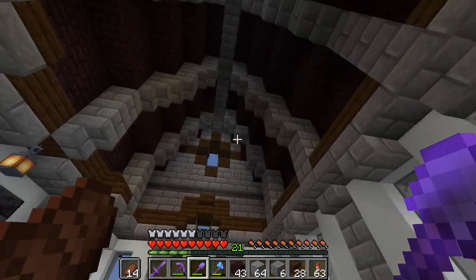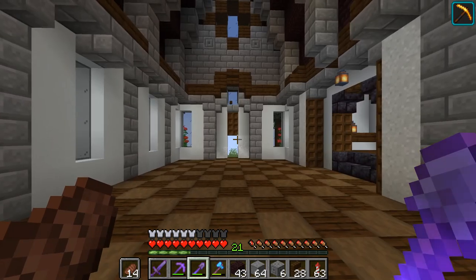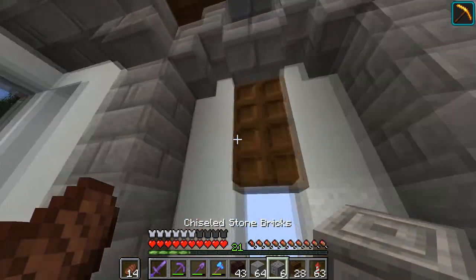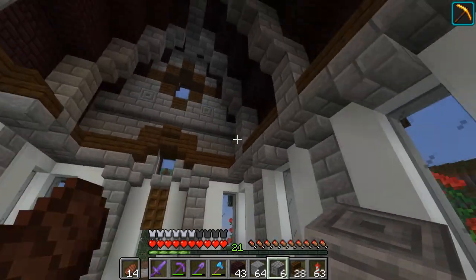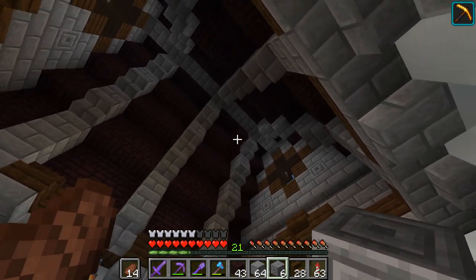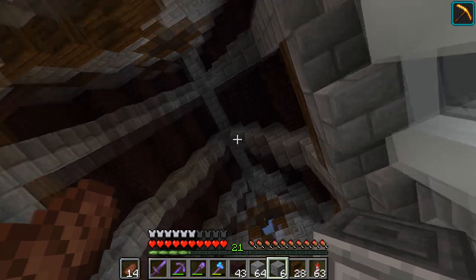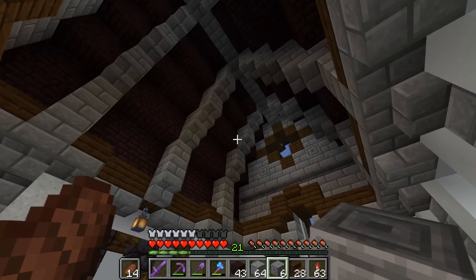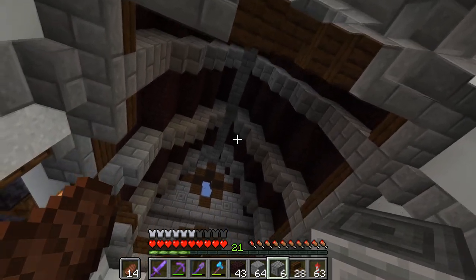We did it! Hopefully this looks okay — I'm not sure what to do about the big window, but I'm a fan of the way this is coming out so far. We also have some lighting issues up here. I know one way we're going to fix it — we're going to add two slightly large chandeliers hanging down on these two centerpieces right here. Not sure exactly how we're going to do it yet, but let's get two chandeliers going.